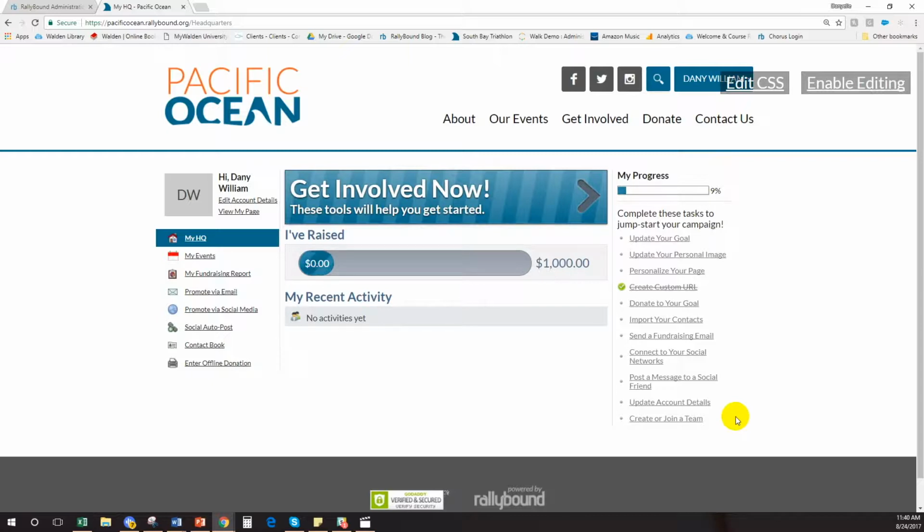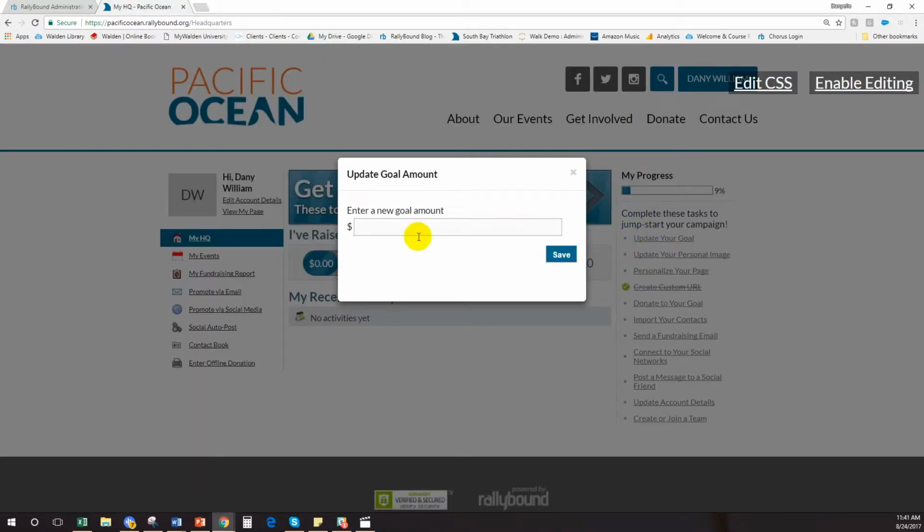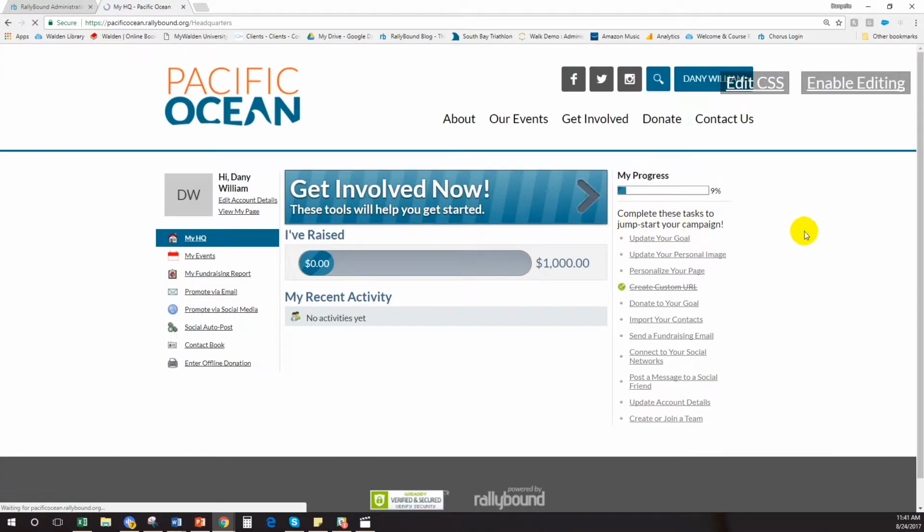You can rephrase them, rename them, but they are tasks that we ask for the fundraisers to complete because it will help to make their fundraising efforts more complete. It will make their page look better, and it will put them in a better position to be involved in the fundraising activity. Now, all of these tasks that we have, update your goal, can be addressed by just clicking on the specific task, entering amount, and going through the list. You as an administrator will have the option of dictating what these are.